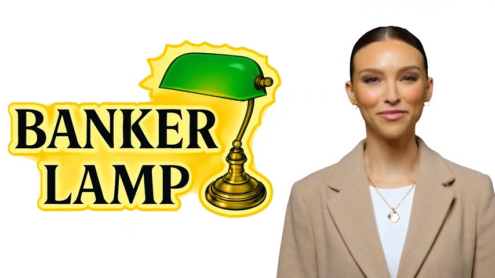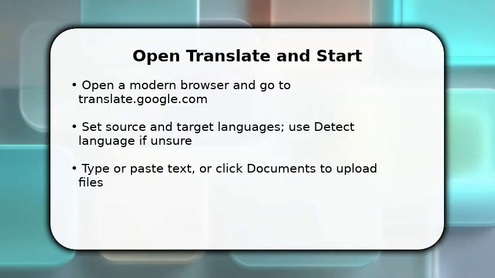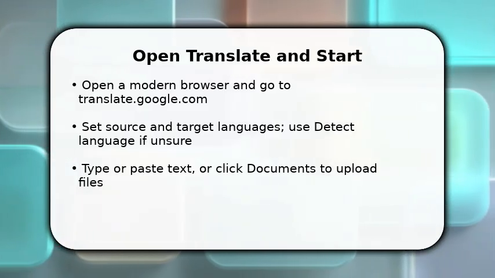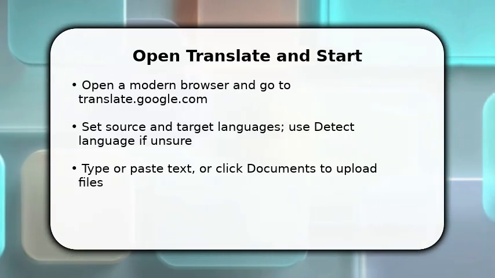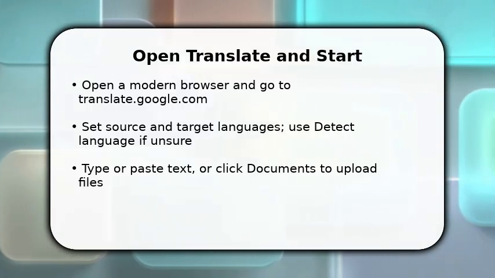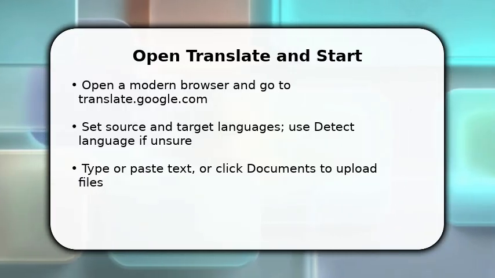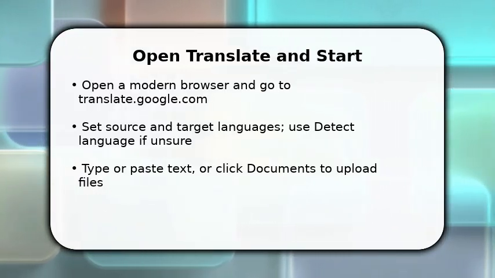Please enjoy the video. You start by opening a browser and going straight to Translate.Google.com. Once there, set your target language and the source language, or use Detect Language if you don't know it. Type or paste your text into the left pane or click Documents to upload a file.